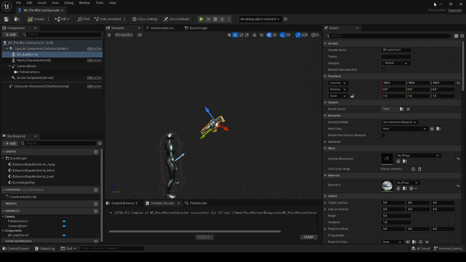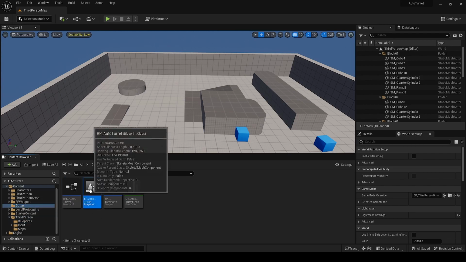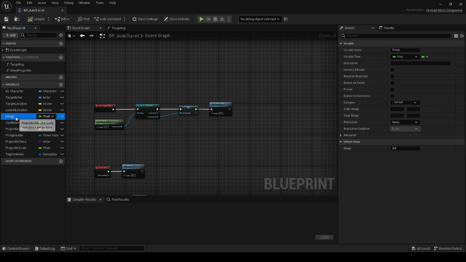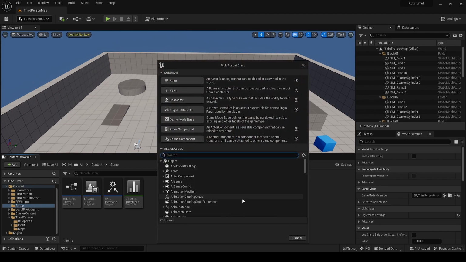Or let's see. Did we set up the range? Let me set up the range here. Okay, here we go. Now we got the range. The range is not set, so 500 range. Do that. Compile. Let's go ahead and add a static mesh actor.